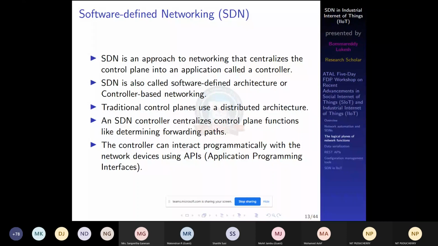For example, each router runs OSPF, shares routing information with its neighbors, and help them build their routing tables. So an SDN controller centralizes the control plane functions like calculating routes.